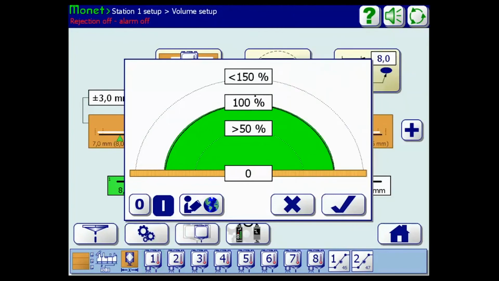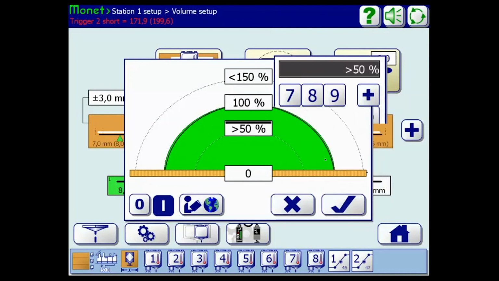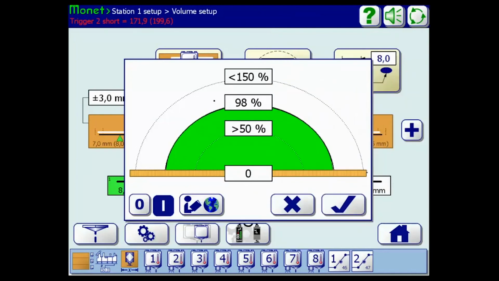But identifying your high tolerance and your low tolerance could be a bit of trial and error if you did want to utilize the volume menu to reject product for not enough or too much volume. But you can adjust this high and low tolerance. So once you learn your base volume level, if the volume indicator ever hits your high tolerance or exceeds it, it'll start rejecting for too much glue, and vice versa. If it diminishes or lowers to your low end tolerance or lower, it will start failing for not enough glue. So you do have that ability.